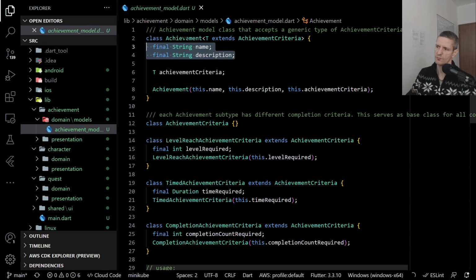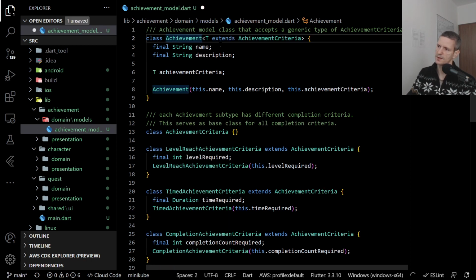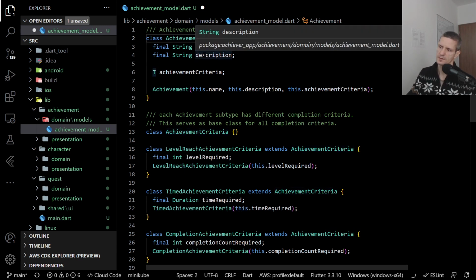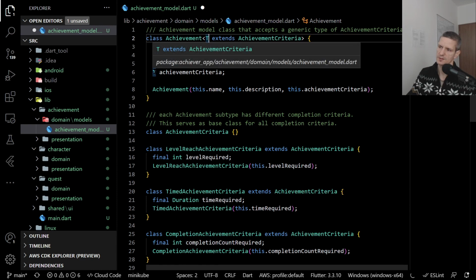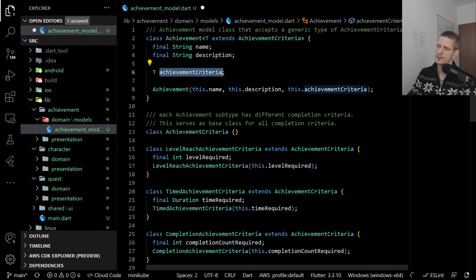So I said, you know what? Let's stick to one Achievement class, and that class just gets a different achievement criteria. Each achievement must be of a type T that extends the AchievementCriteria. You kind of limit the type that T can be here. And then we have this criteria per each achievement when we create it, which we pass in the constructor, right?